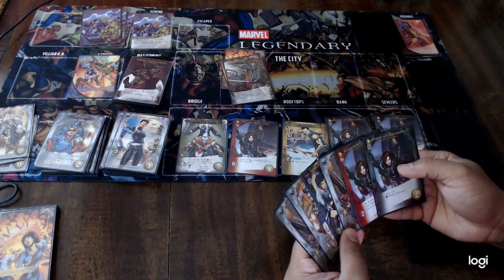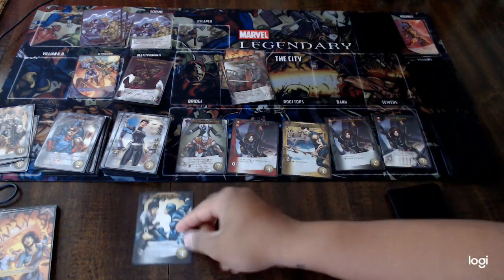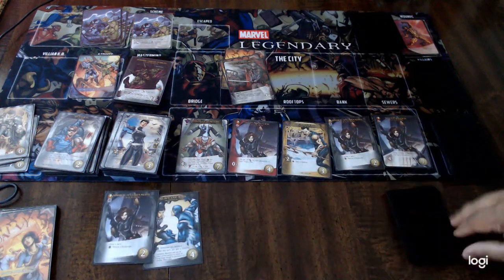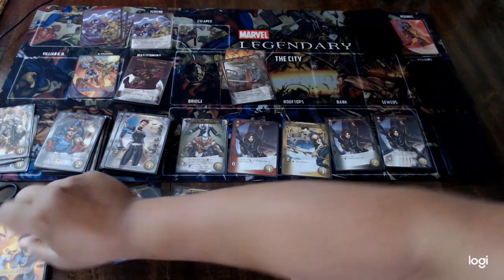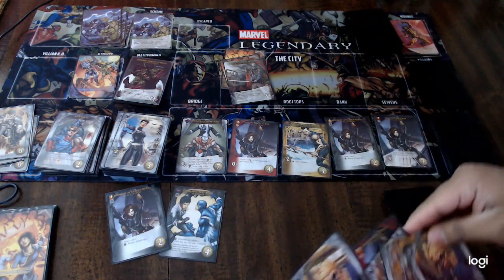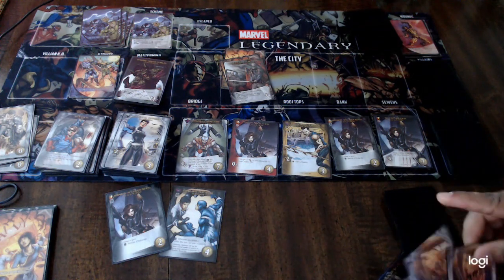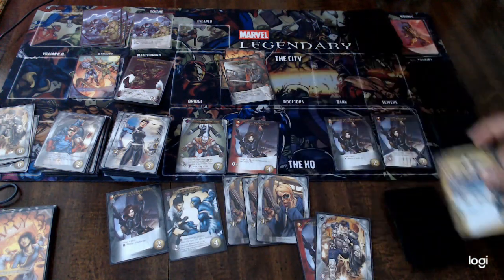All right, so let's do this. Let's play this to draw a card. We're going to rescue a bystander. Puts us at seven bystanders, I believe. We don't have enough attack, but we have three recruit. I'll grab another one of these Namors.